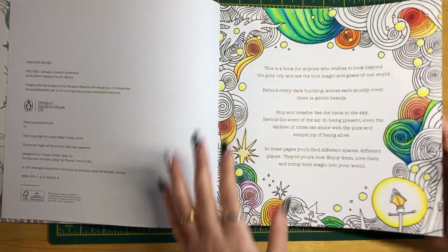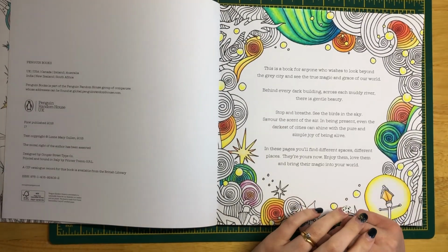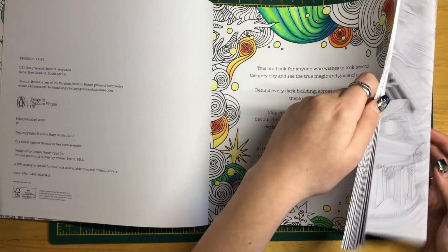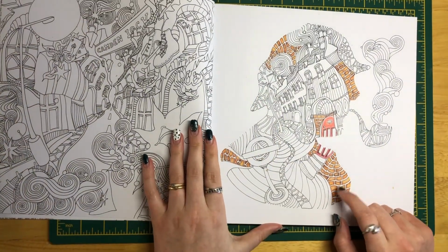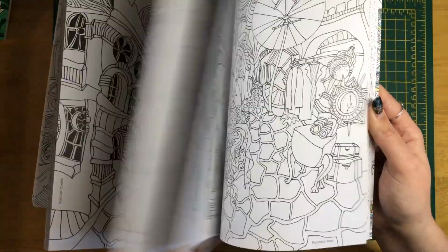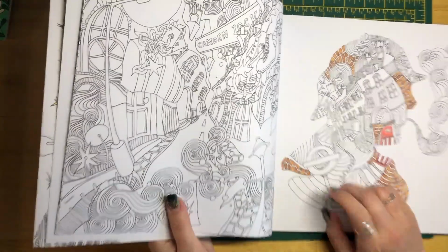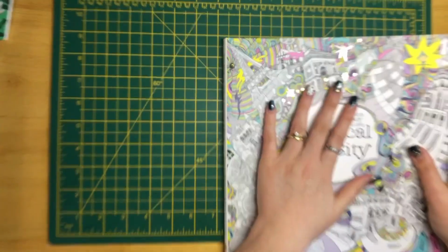Because I would watch a lot of Peter Hewitt's videos, and she would really just use the Inktense. So I was inspired by that. And I started this one and never came back to it. It is a lovely book, it really is. I don't feel as intimidated now, but I need to get at least one. My aim is to have at least one page in each of my books completed. But yeah, so there's that one.